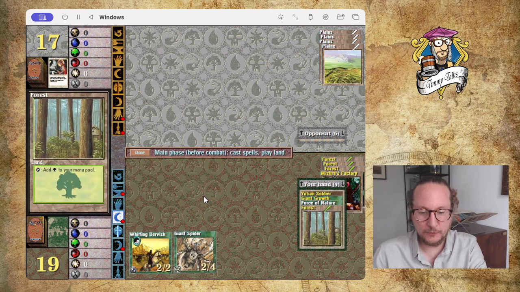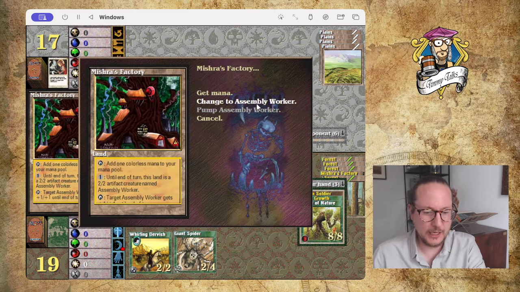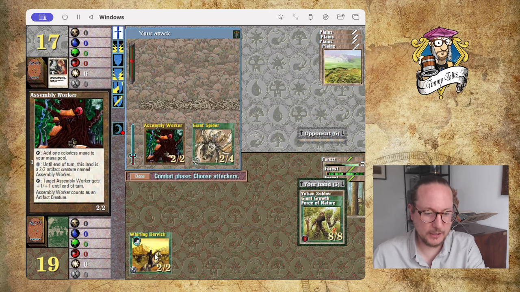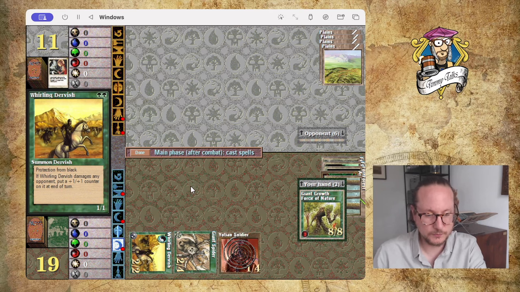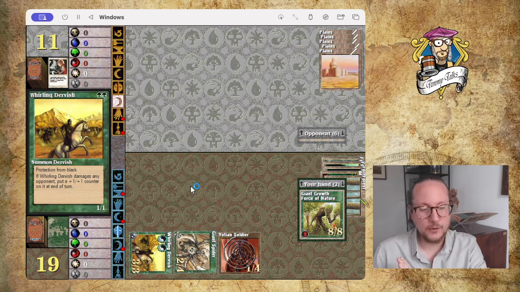So I can swing in for four. This deck is doing really well. I can animate the factory. Yeah, let's do that. Animate factory. Done. And then attack with factory, Spire, Dervish, and then play Ocean Soldier second main. Go Ocean Soldier. Another counter. It's like a 3-3. Like, once you've got Whirling Dervish going, it's like a super good creature.